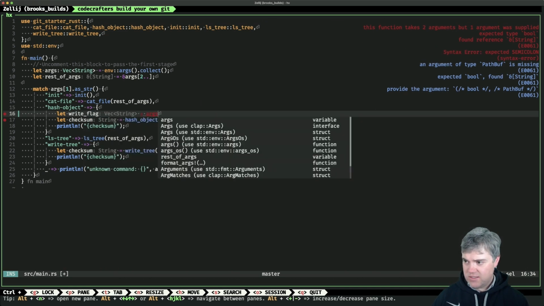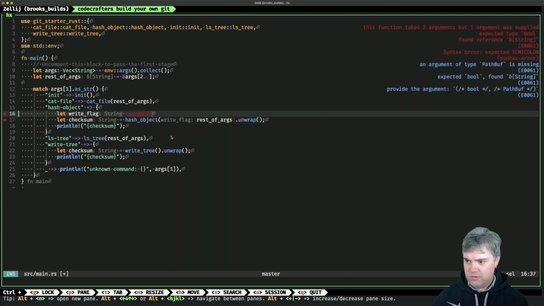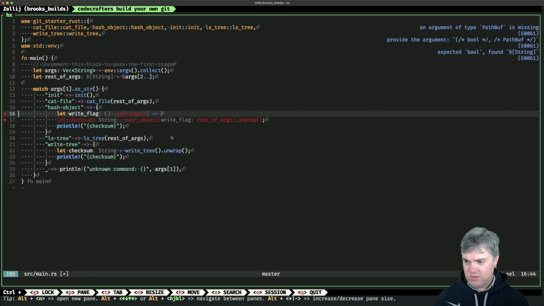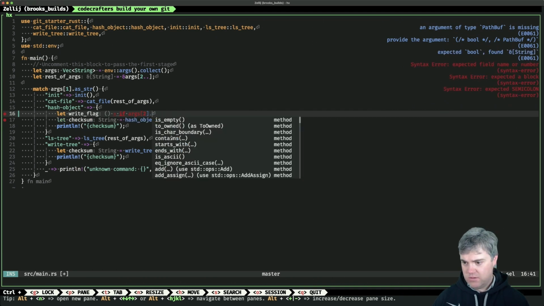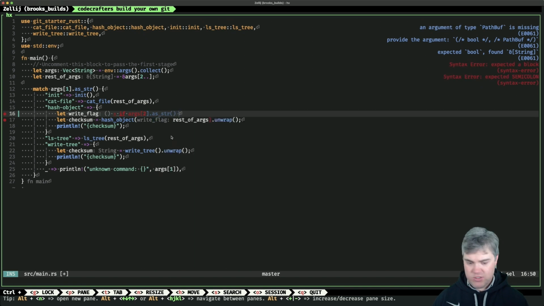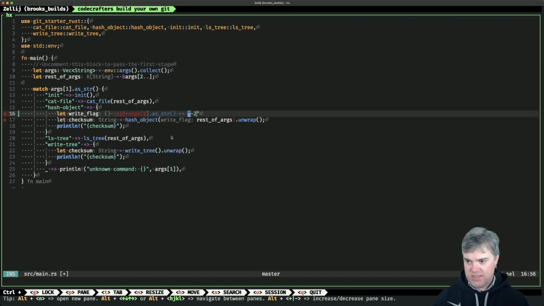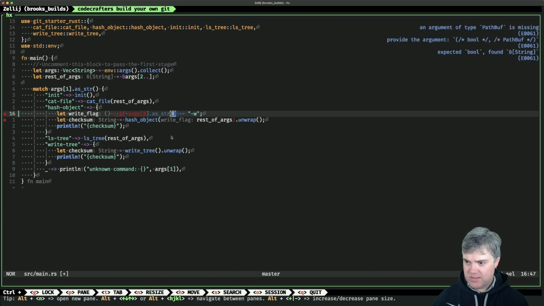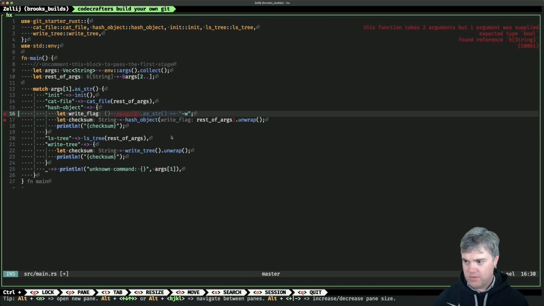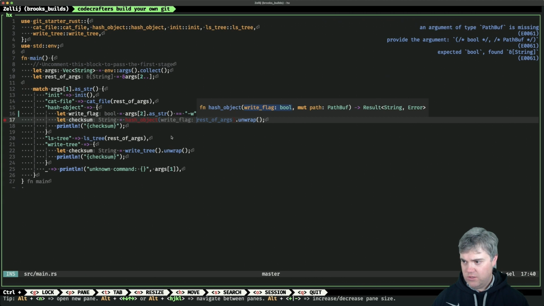Okay, so if args of 2 is equal to dash w. Oh, but this is just a flag, so I should be able to do something like this. Okay, so that gives me that. Now you become the write flag.